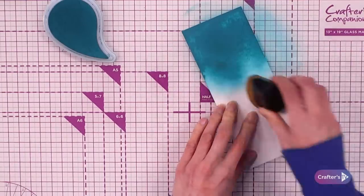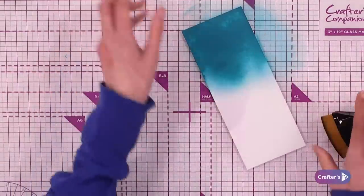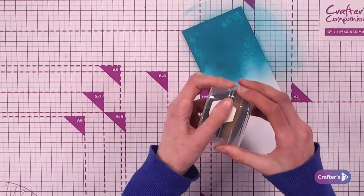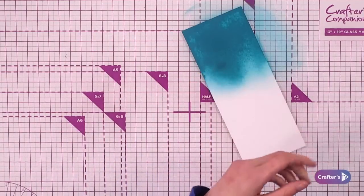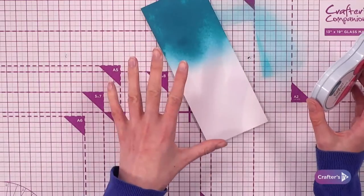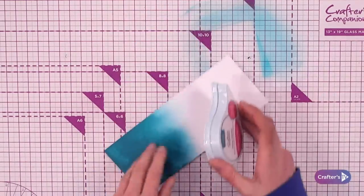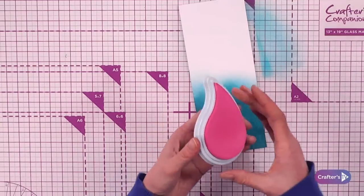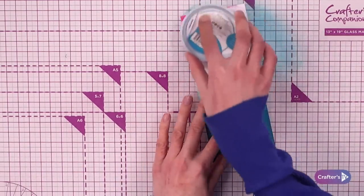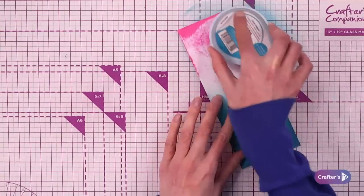We've blended that through. We're going to leave that to one side for just a second, our sailor's wake. I'm going to pop my brush back in its fabulous little carry case. You've got your little clips on there as well, which makes it perfect for storage. Now, the way I tend to work when I'm doing my ombres in groups of three, I'll do the top one, the bottom one, and then that middle section. A lot of people work from the top down to the bottom, but I just find it easier to do the top and the bottom and then bridge the gap with that final one in the centre.